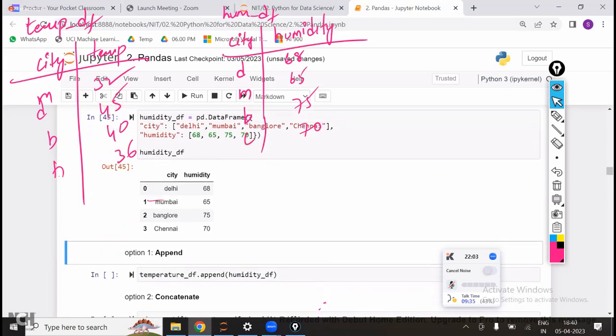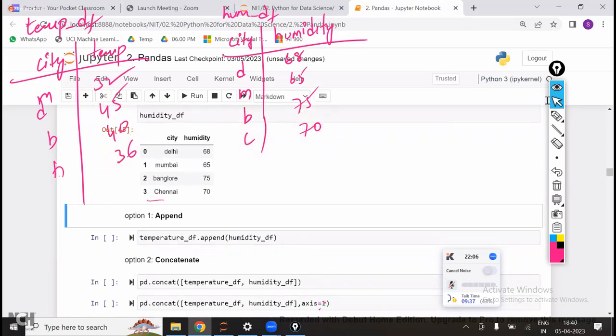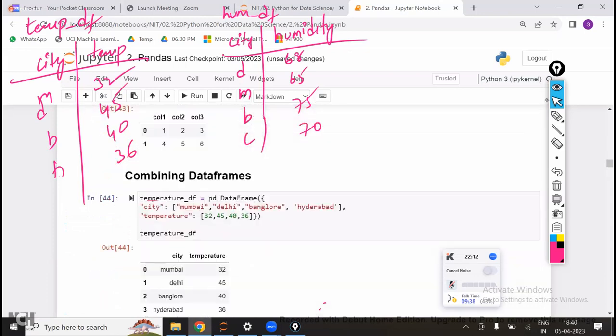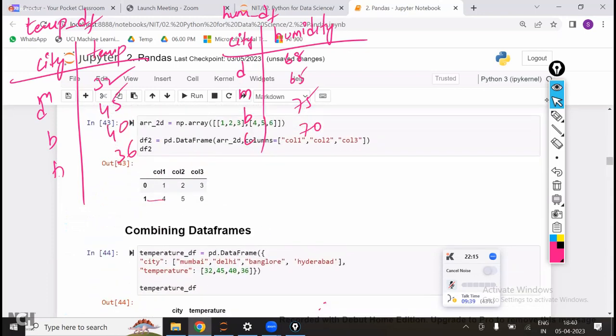Now, these two DataFrames, what I'm going to do is option number 1, append. Means I want to combine the DataFrames. What are the different options to combine the DataFrames? So the heading is how to combine the DataFrames. Sir, your question: why do we have to combine the DataFrames? In real life, when we work on a data set, we will get January sales data, February sales data, and March sales data separately, and we want to analyze overall, so first we have to combine them. Individually, if you analyze the January sales, that is okay. You store that in a separate DataFrame called January sales. February sales data you store in February sales.